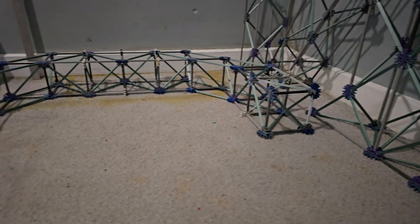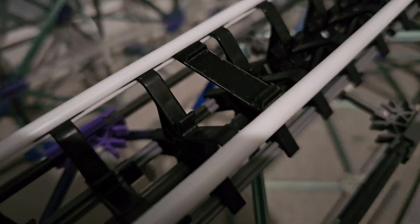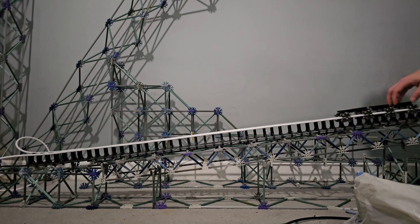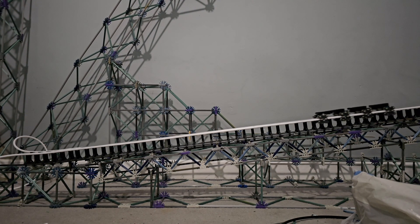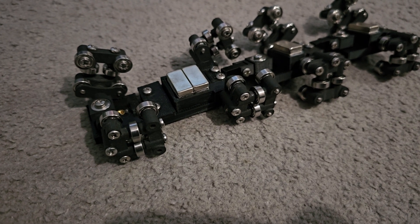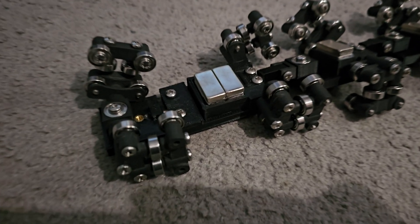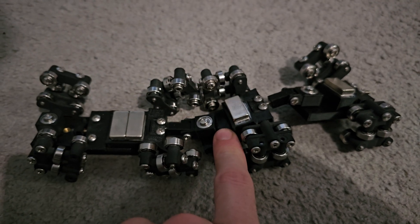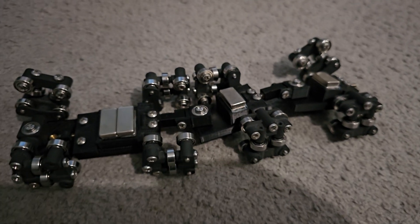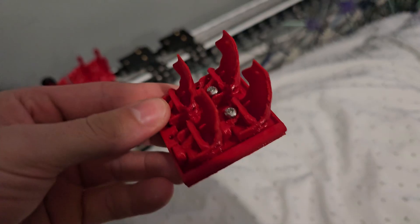After printing the new holder at the right height, I started working on a downward sloping brake run to test the new eddy current brakes. After putting it all together and giving it a proper test run, I noticed the braking wasn't very strong. After reprinting many, many times, I finally got the magnets in just the right position. I redesigned the front car to have two magnets on the bottom, making it double the strength in the brakes. I also redesigned the middle two cars and the back one so they can each have two magnets — so it should be really, really strong now. And I added brass threads to the tops of the bases so I can easily swap out designs for upcoming projects.